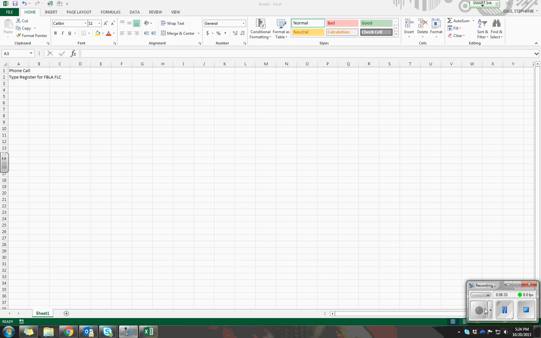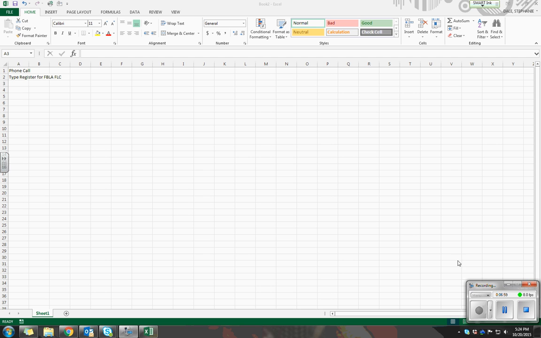Next, we're going to learn how to save a workbook in a previous Excel format. Files created in earlier Excel versions can be opened and revised in Excel 2013. However, if some of your users do not have the latest version or use other applications, they might not be able to open your file. You can save a copy of an Excel 2013 workbook that is compatible with Excel 97 through Excel 2013.